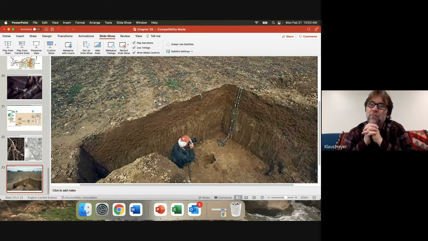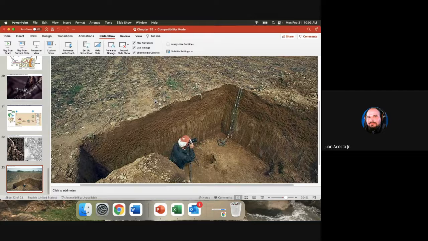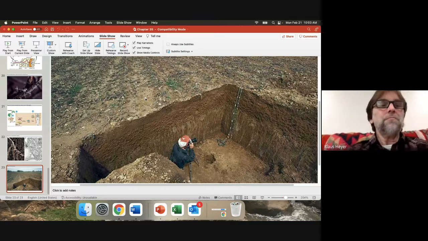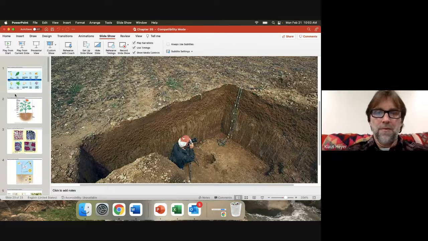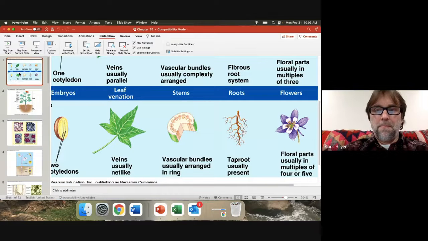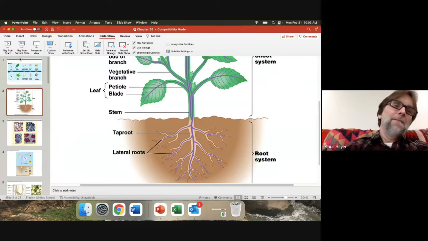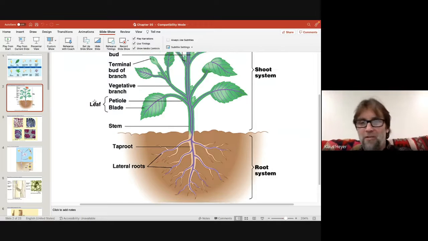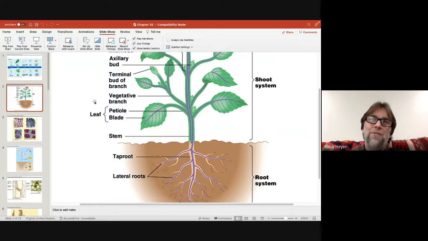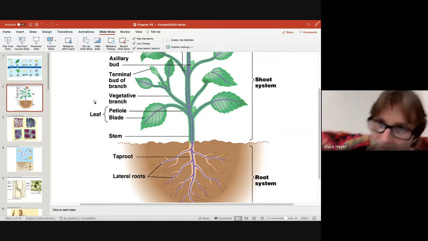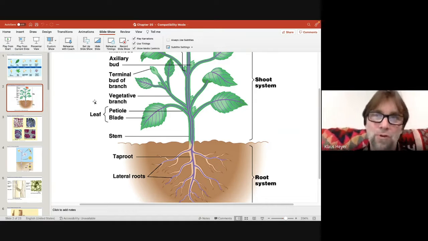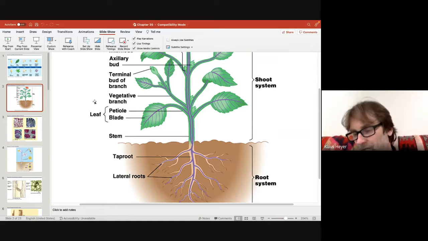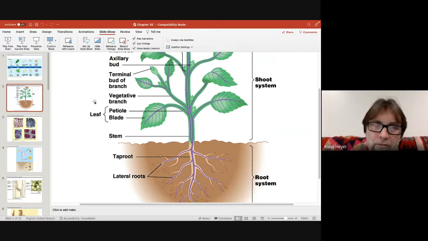Do you want me to go over what questions I will ask on the quiz from this? Yes, the answer is yes. So let me do that. This is a giveaway question. If I ask it, three parts of the plant. That's just to give you a free question, and it's to weed out people that haven't studied at all. Because if you can't say root, leaf, and stem, then you deserve your grade. So, three parts of the plant.